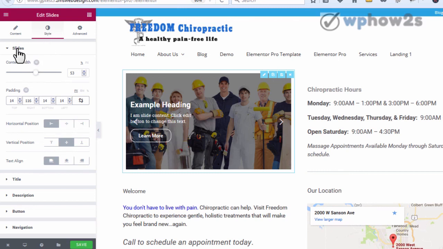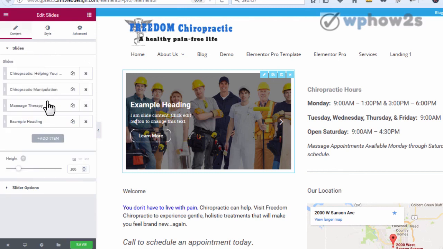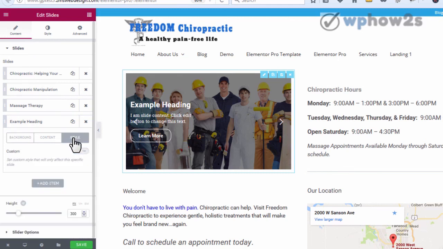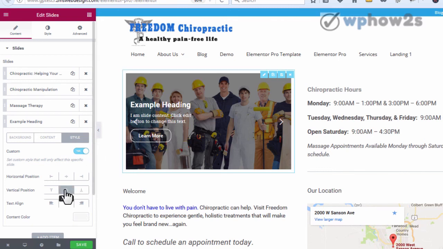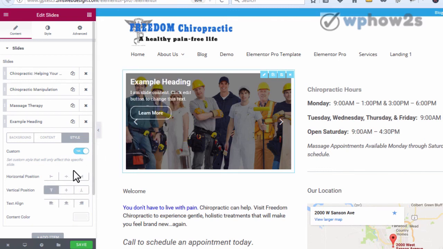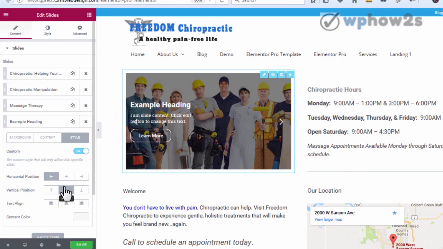That's the default style. Now if I go back to slides, content, click on here, click on style. If I turn on custom style, it's going to override that default style. So I could do this, do that, do this. I don't think I like that, though. Depending on what your slide looks like, I think I like it about the way it was anyway, but you can text align it to the right. There we go, like this. You can change the content tile.